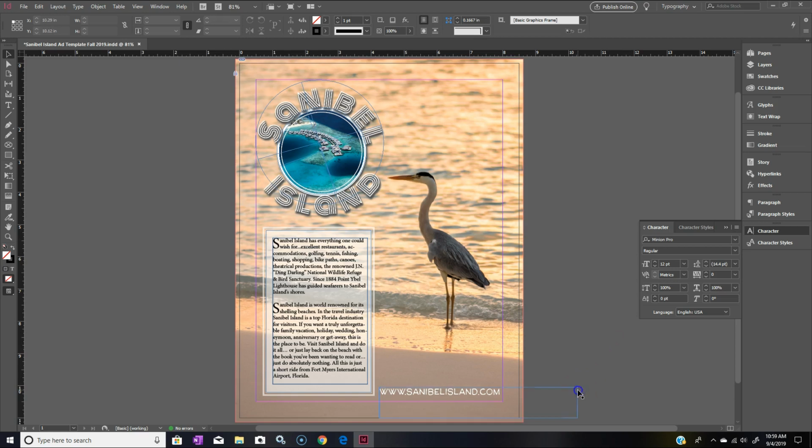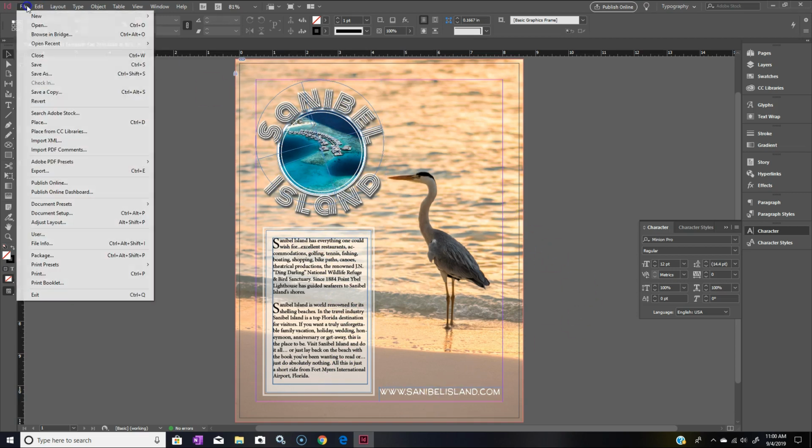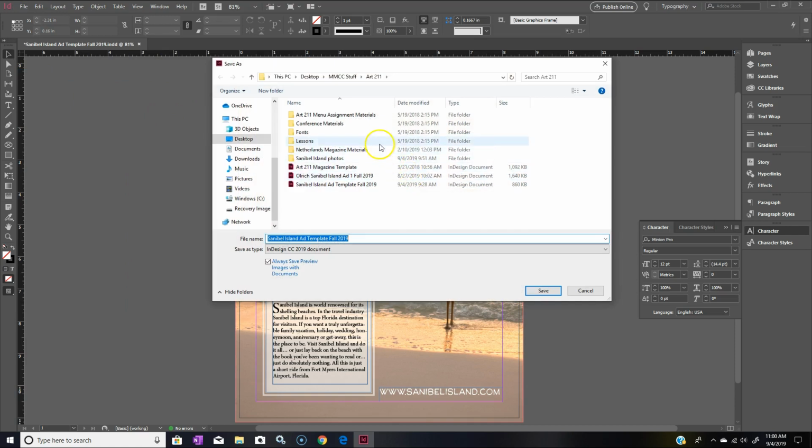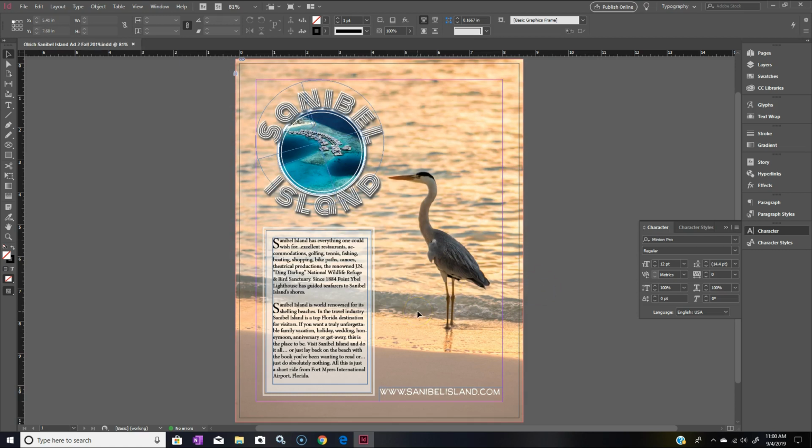Okay, now let's go ahead and I'm going to make this box a little bit smaller so I don't have to worry about it getting messed up or anything like that. Okay, so there you go. I think that's probably enough for today. So we did some typing along a path. We've created some tinted boxes and things like that. Let's go ahead and do a save as, and we'll call this ad number 2. And call it good. Okay. I think that'll do it for now.